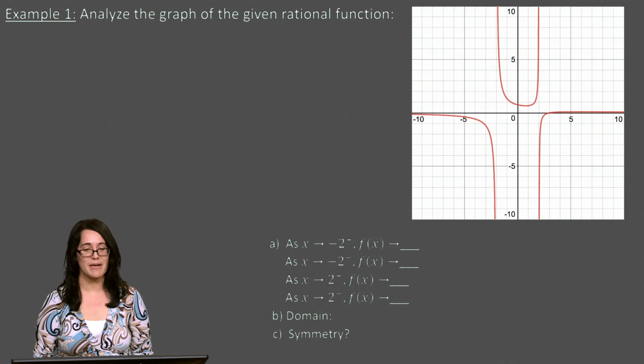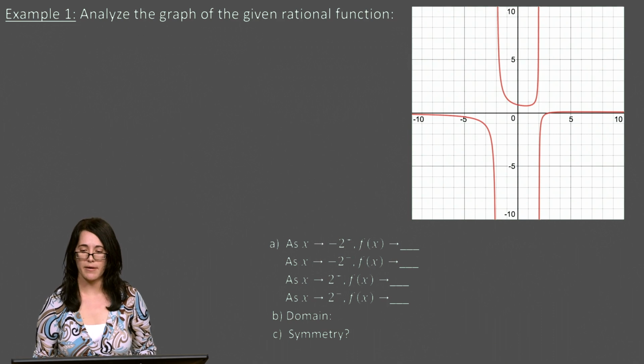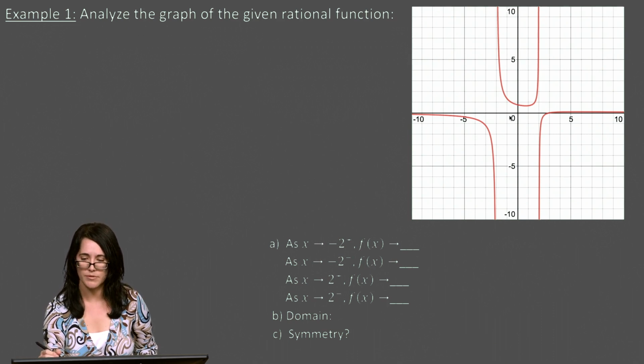We begin in this example with a graph that's been provided to you, and it says, can you analyze this graph of the given rational function? Now, one of the reasons that a student should be able to recognize this as a rational function is because we recognize that the graph breaks into different pieces. At certain x values, the graph is no longer defined. So if I were to superimpose a dotted line wherever the graph has broken apart, apparently, then I would see that it looks like at x equals, let's see, 1, 2, 3, 4, 5.